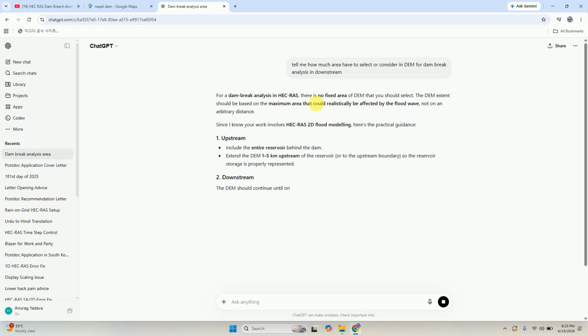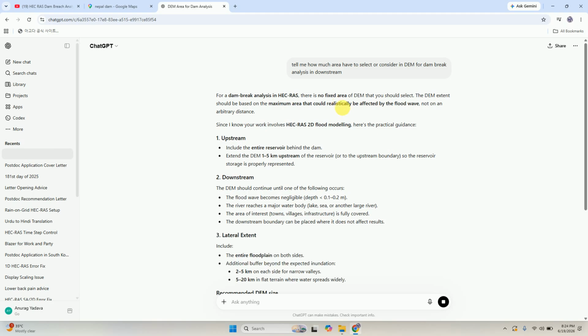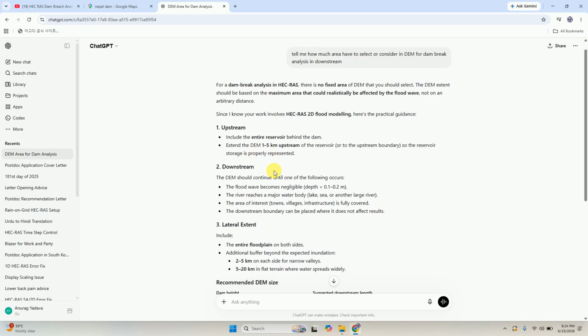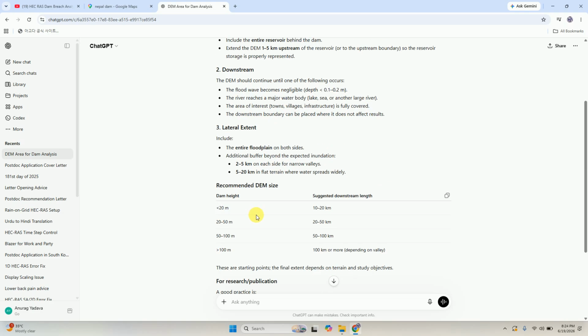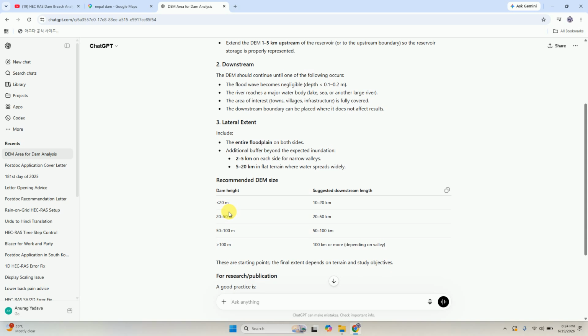In dam break analysis, there is no fixed area. It's okay, because it depends on the size. So upstream you have to take approximately the reservoir area, and downstream it depends upon the floodplain and everything. It depends on the dam height.